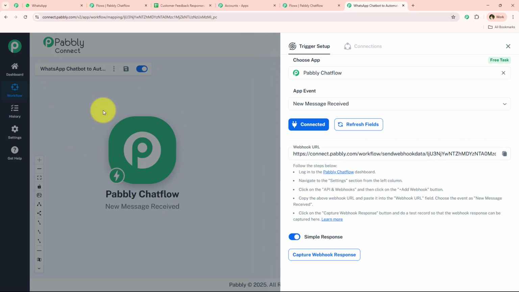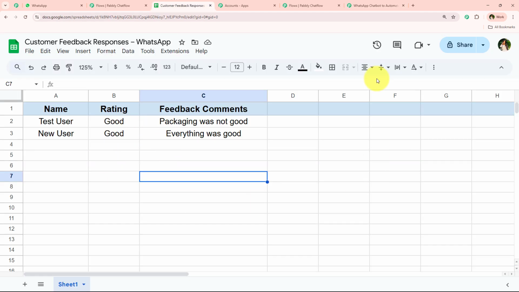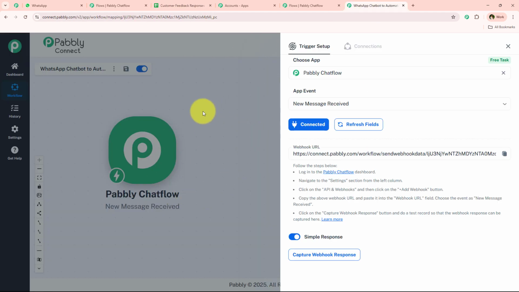And if you want to learn how I came over here towards this workflow, what is trigger and everything, we have multiple videos for the same on our YouTube channel. You can check it out. Today, this video is only going to focus on how to create a WhatsApp chatbot and add this feedback responses right over here in my spreadsheet. So I'm just going to keep it direct.